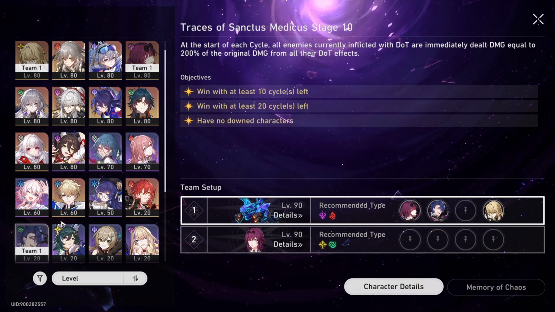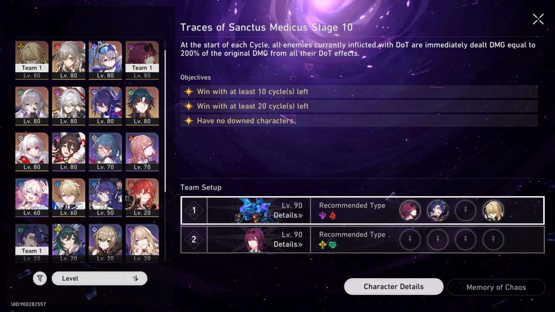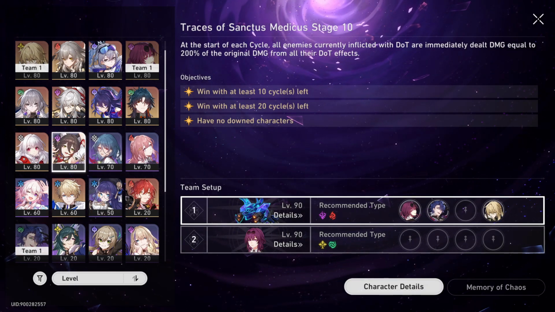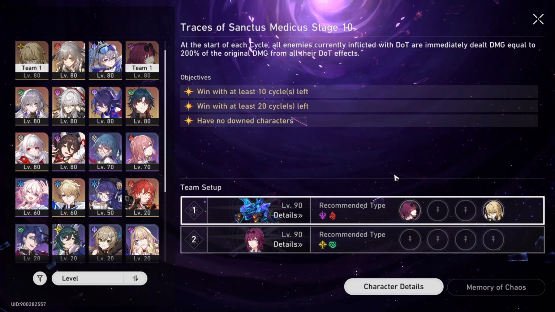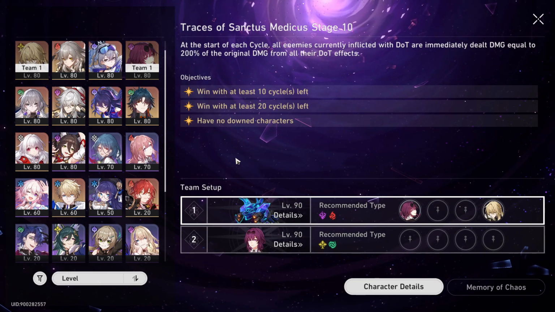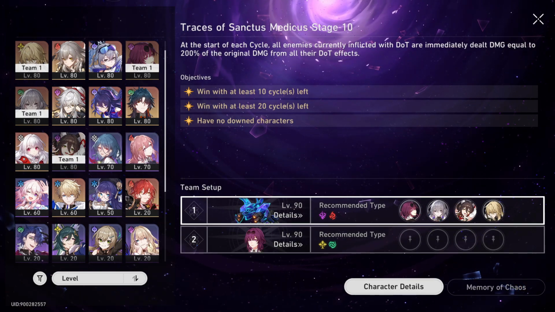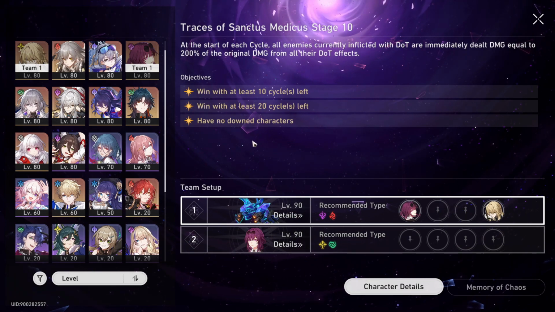Other teams can include Sampo and let's say Bronya, or can also include Sampo and Tingyun. So many options here. Sampo, Pela here, also very good. Very good options. That's why Kafka is very friendly for free-to-play players, and I can understand why. Also, you can also do a Bronya Tingyun here. I've already tried this team. Oh, it works really well. So these are the few teams that I have tried.